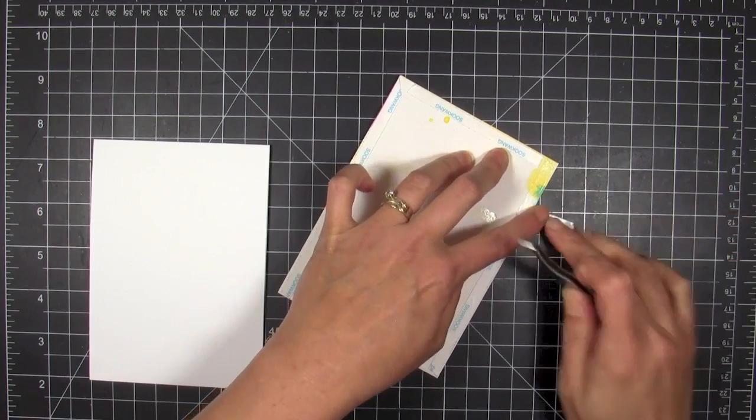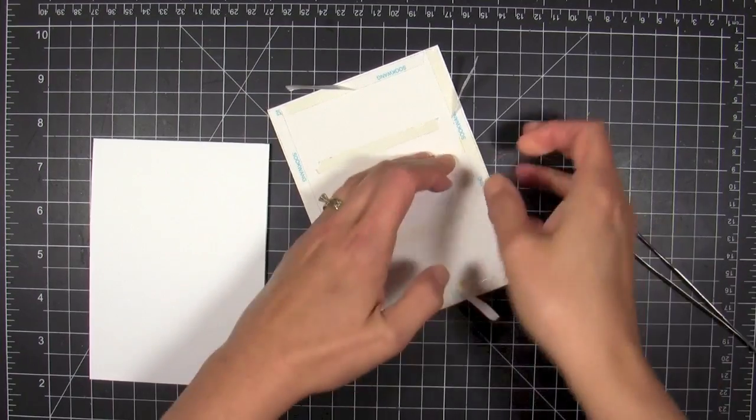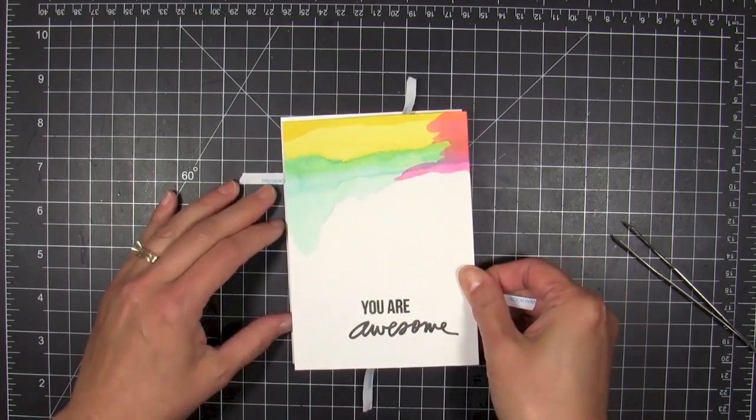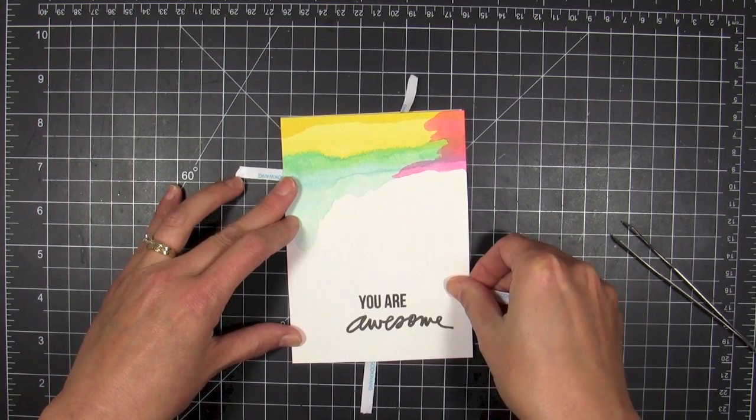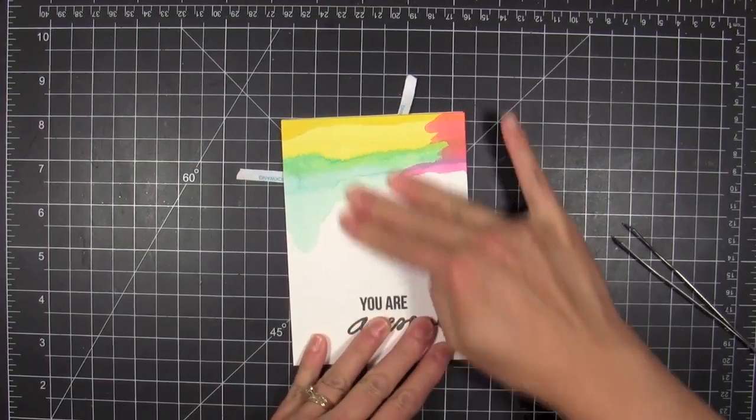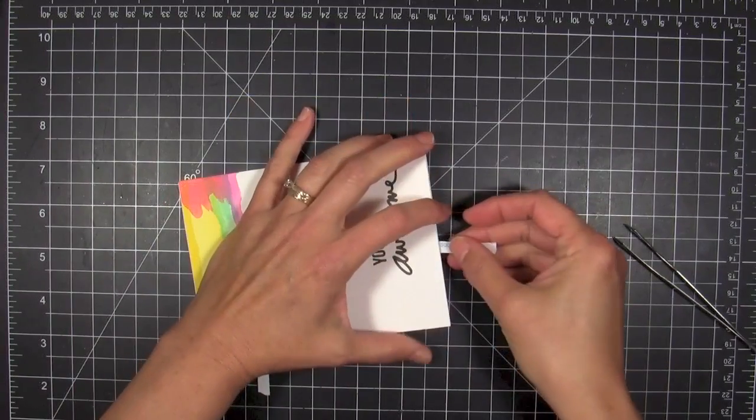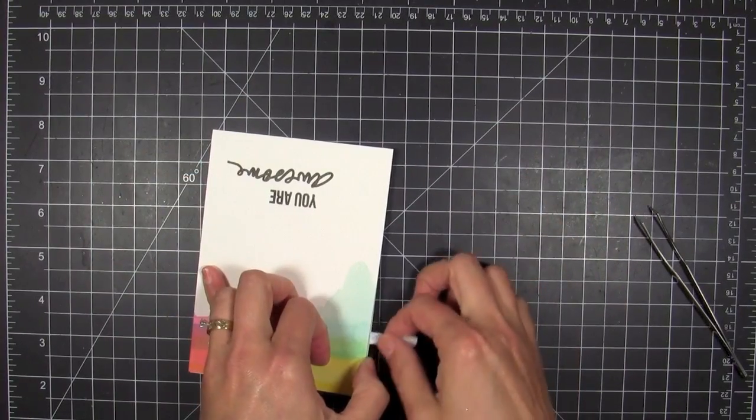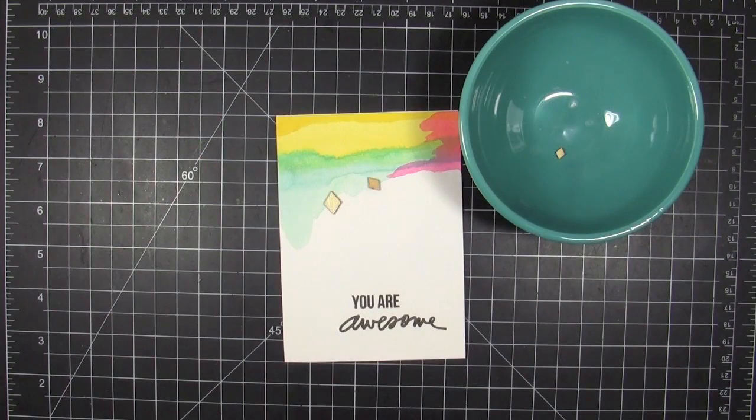I'll remove those pieces in the middle, and on the outer edges I'm just going to flip those over to the side. When I go to mount it I can secure it to the front of the card with the pieces in the center, and when I'm sure it's perfect I can grab those tabs and continue pulling them away. Once that Be Creative tape goes down it's not coming apart, you'll destroy the whole thing trying to get it apart if it's not on straight.